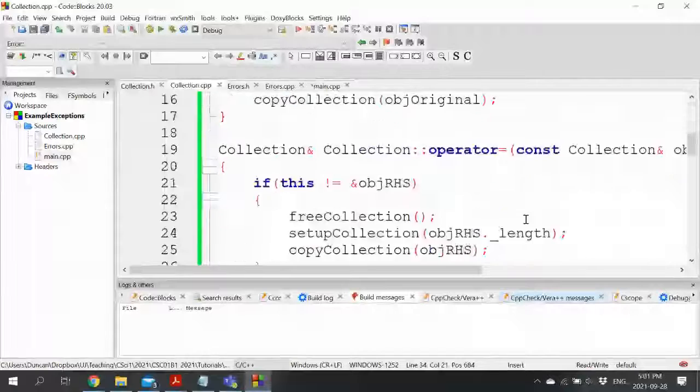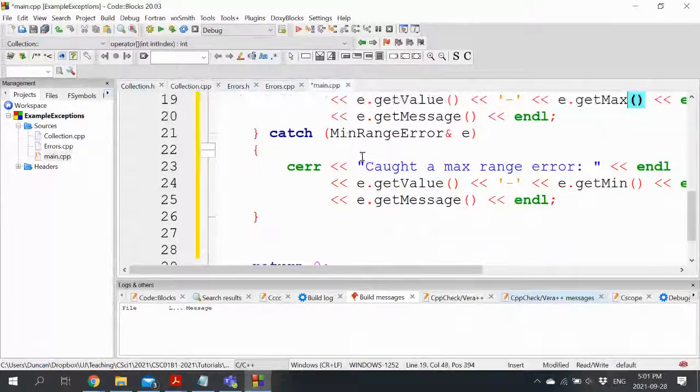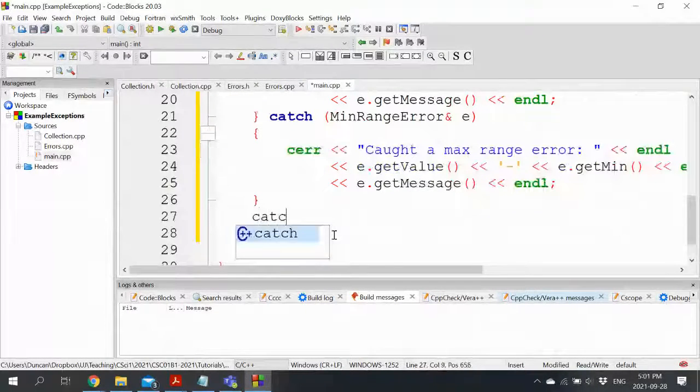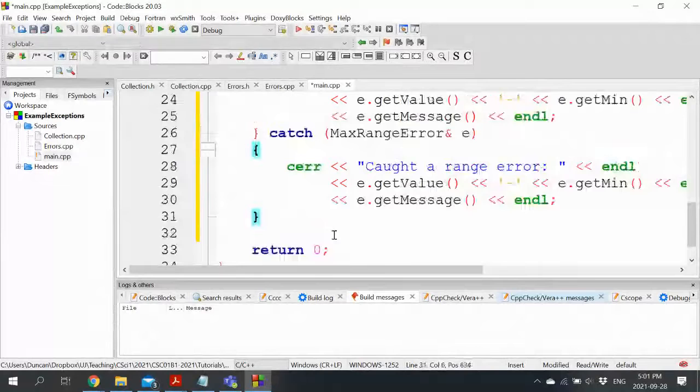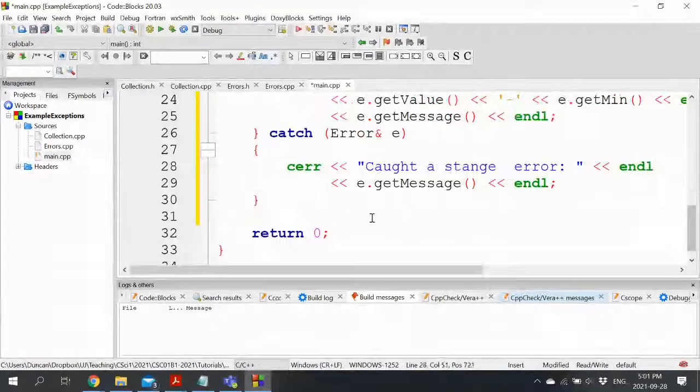And then have we thrown any other kinds of errors? I think we might have thrown the copying error, as if there was an error. So we'll catch the general error type. Strange error. There's not much detail we can really say about that apart from the message, so we'll leave that out.